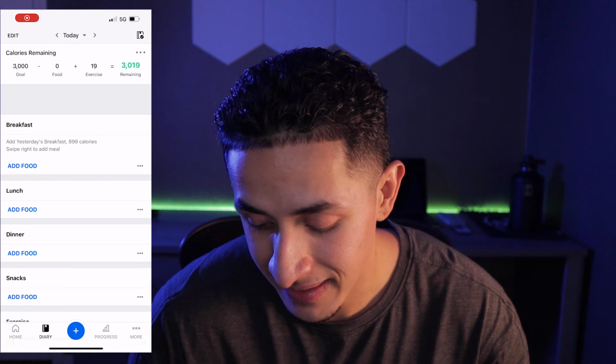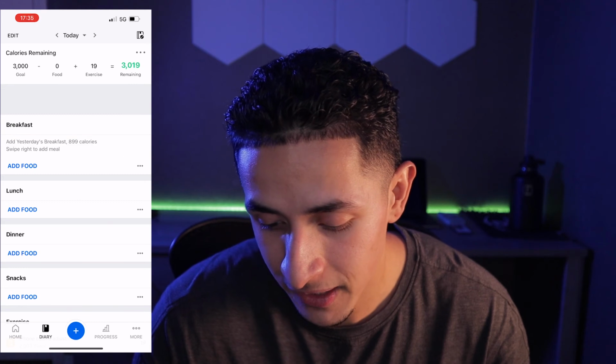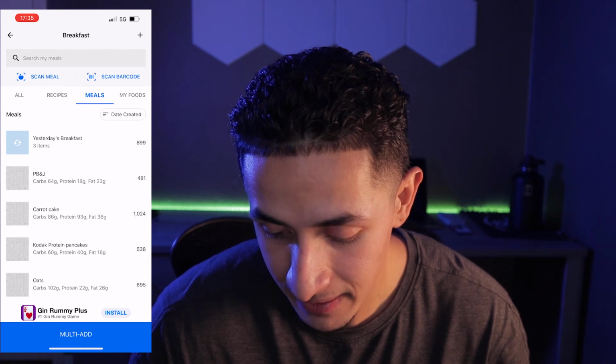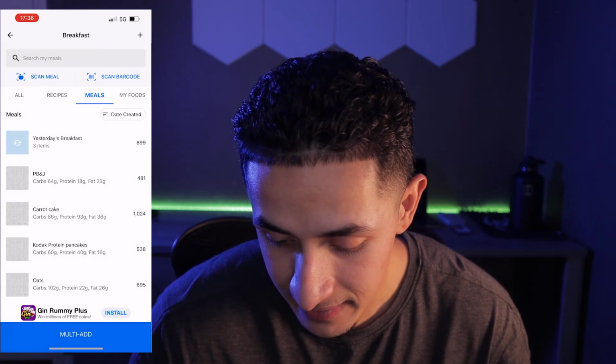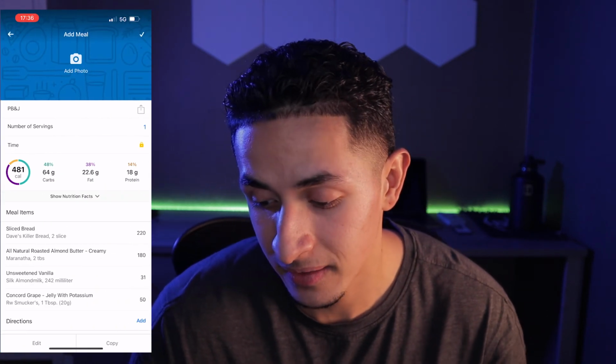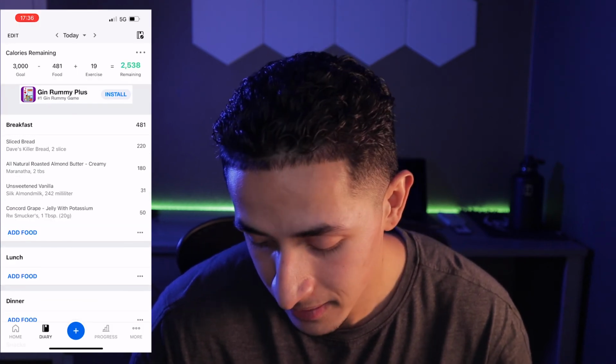Okay, also I forgot to tell you guys one thing. This is a secret ninja tip that makes everything so easy. I have no problem searching through the search engine to put in my foods, but if you eat the same thing, you can actually save it as a meal, which is pretty cool. So right here, if you go to add food, let's say for breakfast, you go to meals, and then you can create your own meal. So right here I got a PB&J simple meal, so I can just click the check mark in the top right corner and it will instantly add that meal.